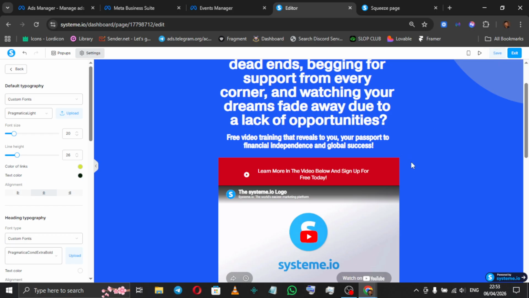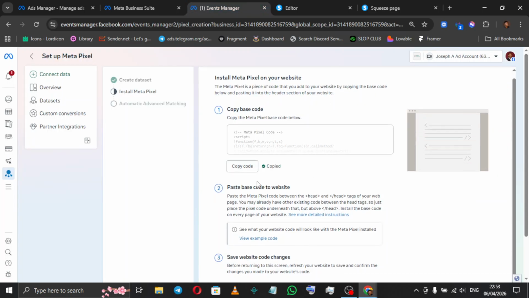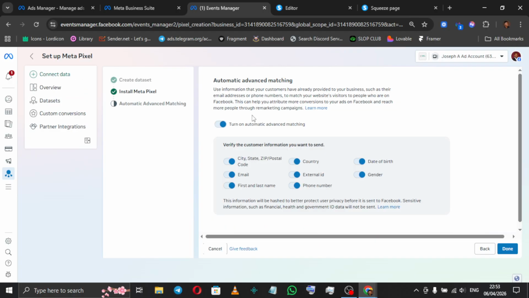When you are done saving, we need to check to know if it is working. We'll come back here, click on continue, and now we want to see all of these parameters.